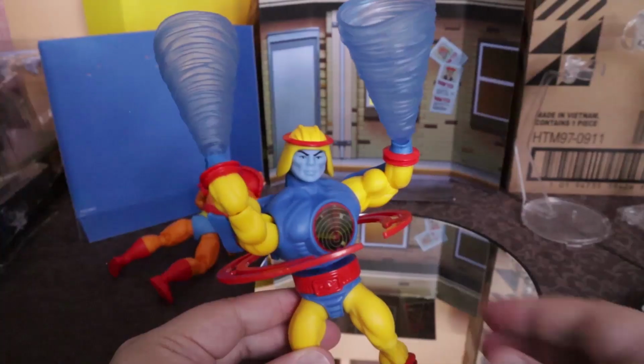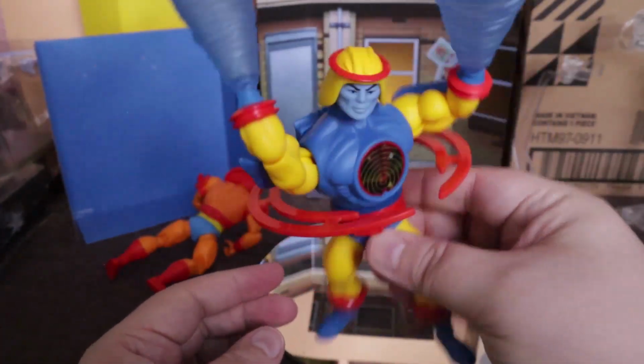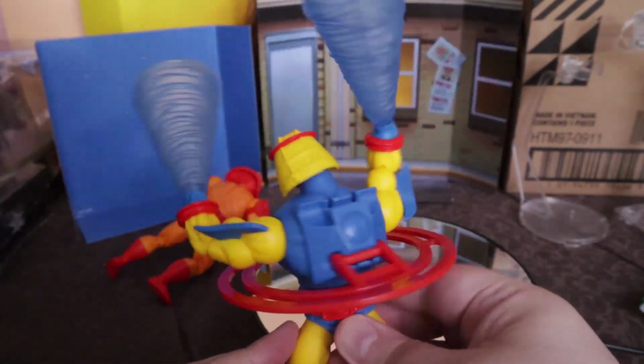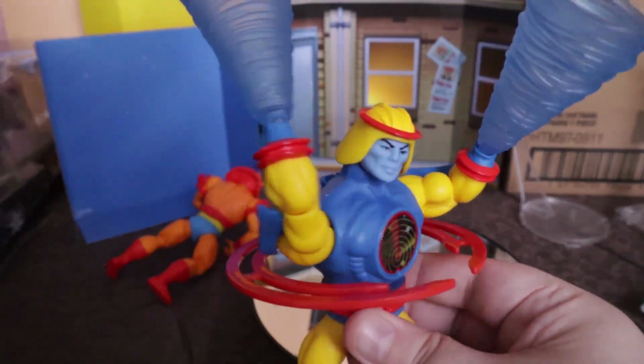Wolfman. Yep, and there he is. Pretty cool. Love the tornado fists. The one on here is a little loose and a little hard to get in, so my luck, it'll break when I try to put it in and take it out, but whatever. I expect nothing less from Mattel Creations lately. Always afraid of breaking something ever since our snake boy got broken so easily last year.